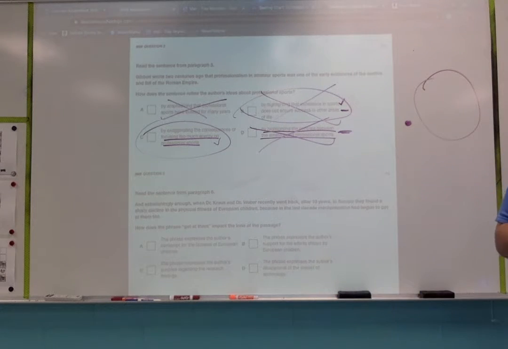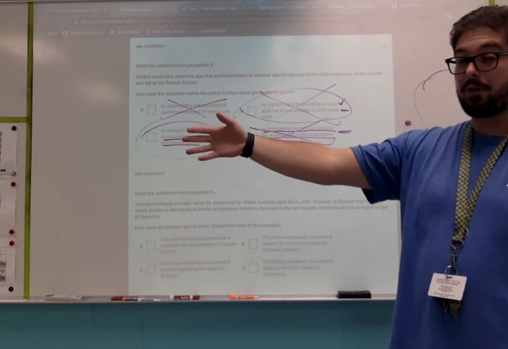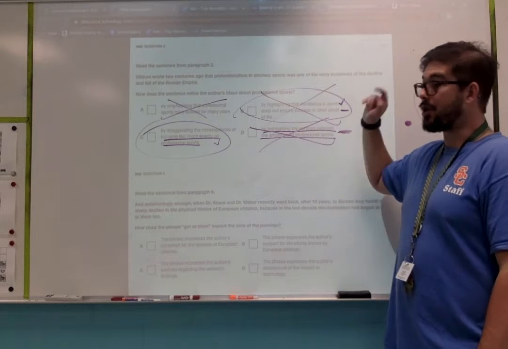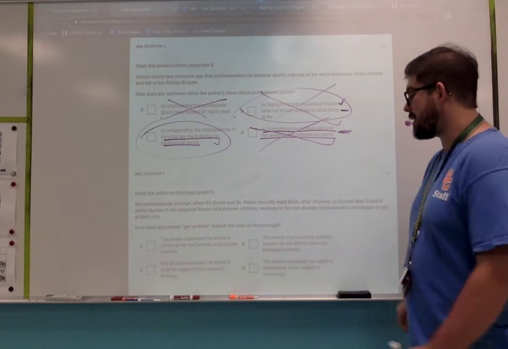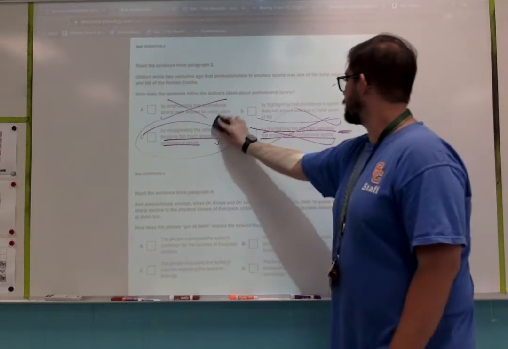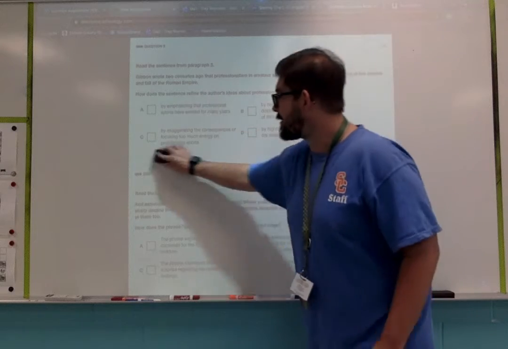B here is not the correct answer. C is the only one that seems correct all the way through. B, we noticed, remember, we said it was only half right. So the best answer is going to be C for us. We figured this out because of context.